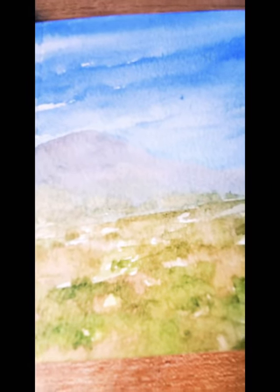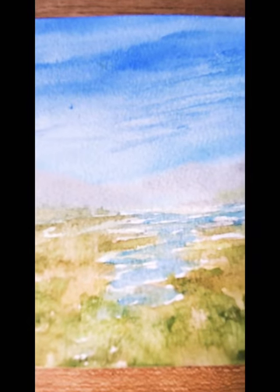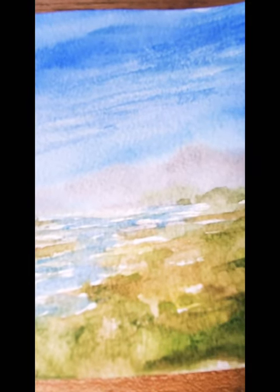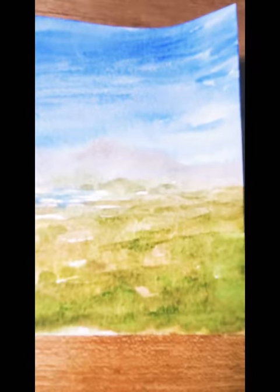So this is the final result here. You can see the mountains in the distance, and it has the effect of mist kind of rising up from the water. And where I put the bulldog clips, I just kind of painted over using the same colors.